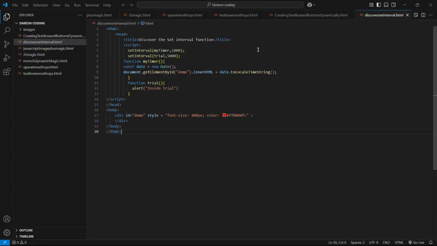So I was just saying the things that you need to remember today. Number one, the setInterval function allows you to call another function every time an interval elapses. It depends on how many milliseconds you put there.